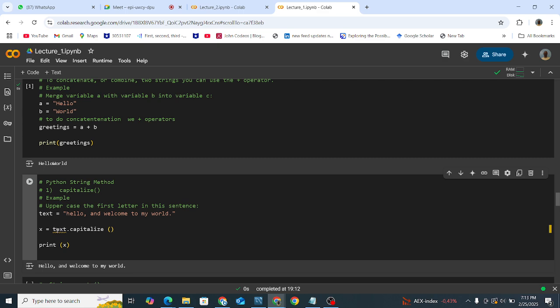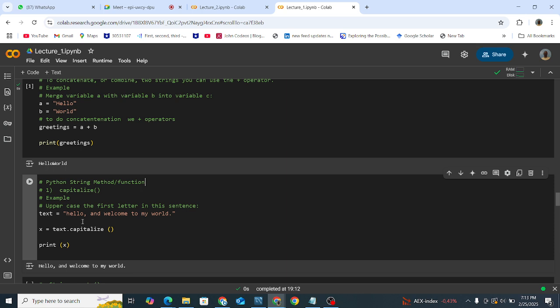So let's say the text is hello, comma, and welcome to my world. I'll be using method and function interchangeably. They just mean the same thing.